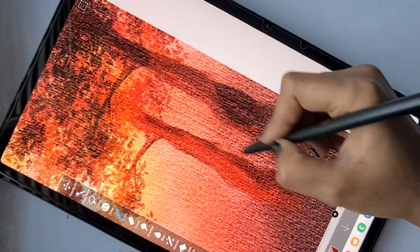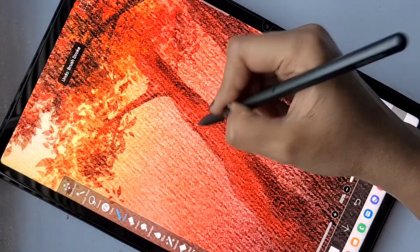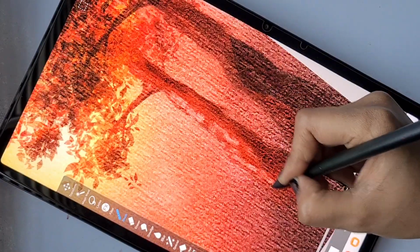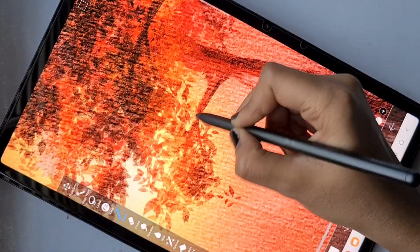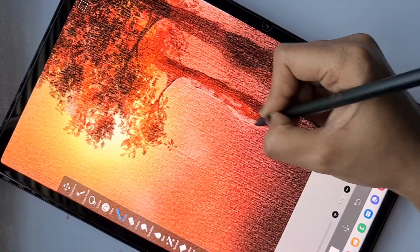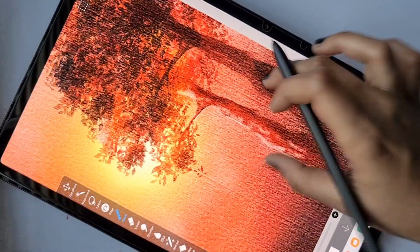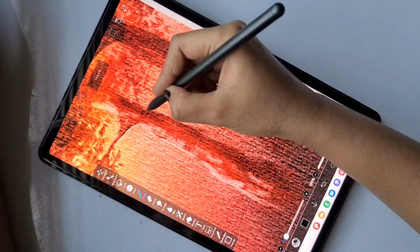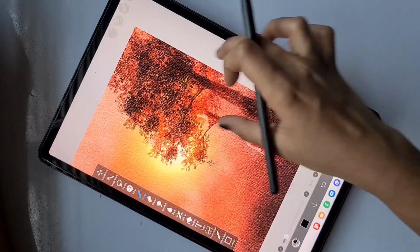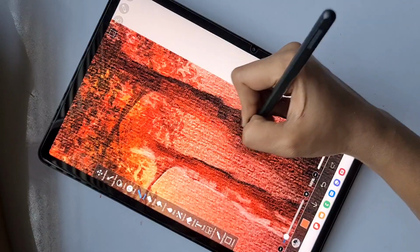Once I'm done with the first tree, I move to the second tree and add the details. I'm keeping the second tree color the same, but adding details like a dark brown black color at the right side and highlights at the left side. To add the highlights, I'm using white color, not full white, but a patchy white light which is a reflection of the sunlight. So I'm creating such a view and moving on to the first tree.